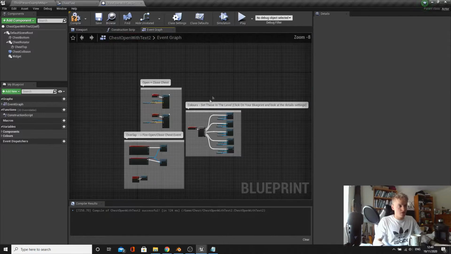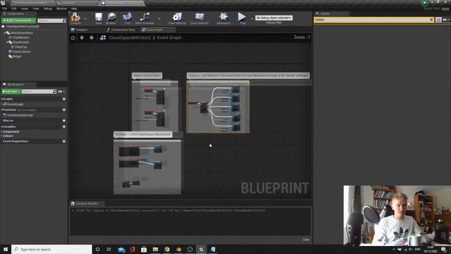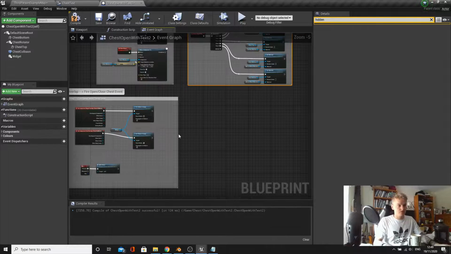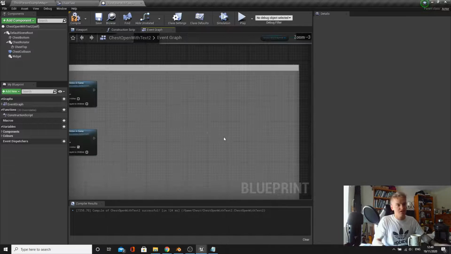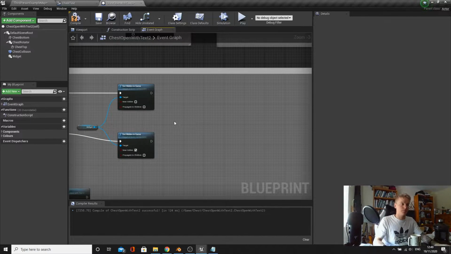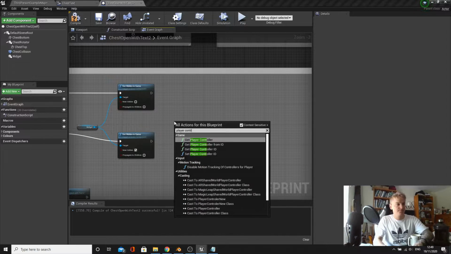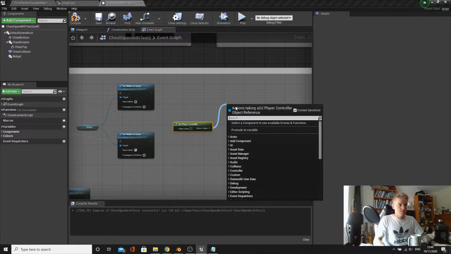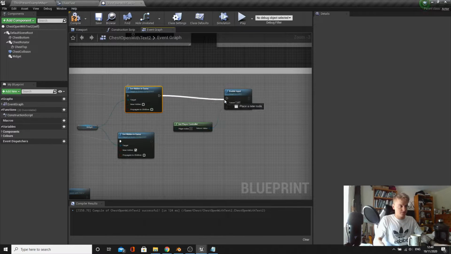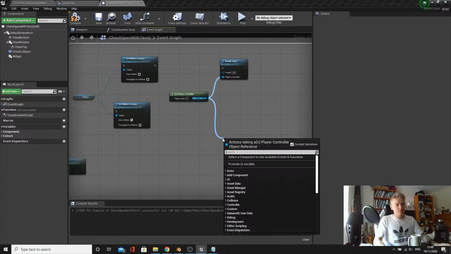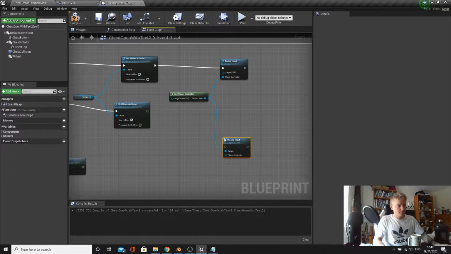But you're wrong. We actually need to enable the input, because by default you have input disabled, so you can't just press loads of keys. You actually need to enable it in a blueprint. So we're going to bring in the player controller, and then we're going to enable input. We're actually going to disconnect target and plug that into player controller like so. Then we're going to pull off player controller and disable input.